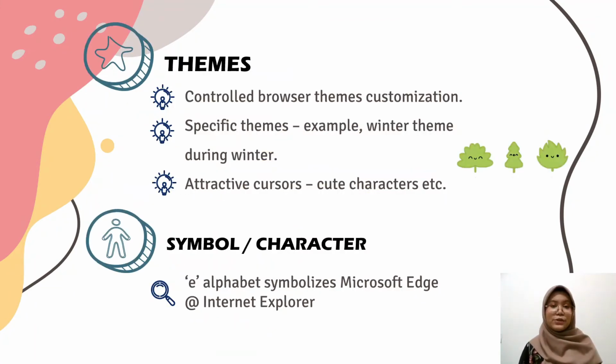Next, themes are another important brand element. Microsoft Edge may create controlled browser theme customizations in order to attract users and give them interest when using the browser. Microsoft Edge may apply and provide specific themes, such as a winter theme during the winter season. Also, provide an attractive cursor based on the suitability of Microsoft Edge itself. Next, the symbol or character is also another significant brand element. As we all know, the letter E symbolizes Microsoft Edge, previously known as Internet Explorer.